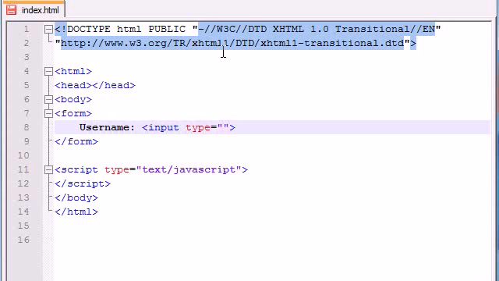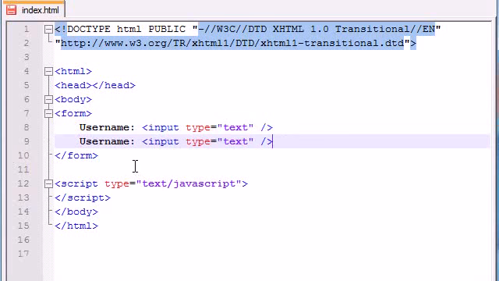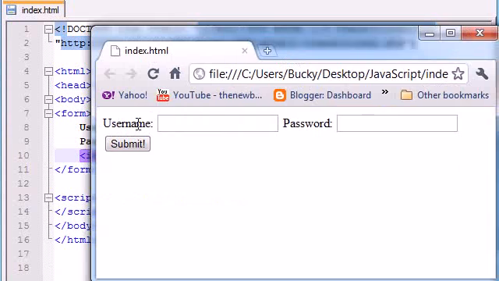So anyways, I'm just going to make a simple text box first, and to be honest, you don't have to copy my form exactly. Just go ahead and make any form you want with some elements in it. I just want something to work with on the screen. So make another password box and then go ahead and make a submit button. Input type equals submit, value equals submit. So now if we go ahead and print this out, we should have a basic form with your username, a password, and a submit button.